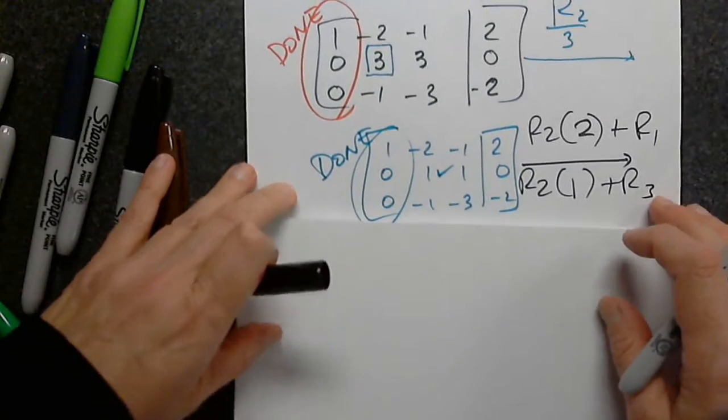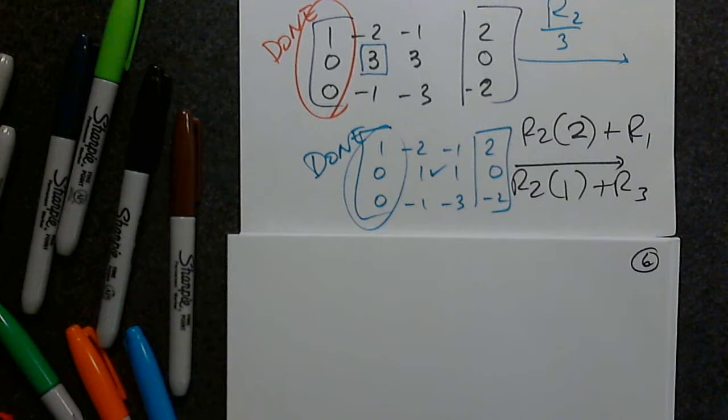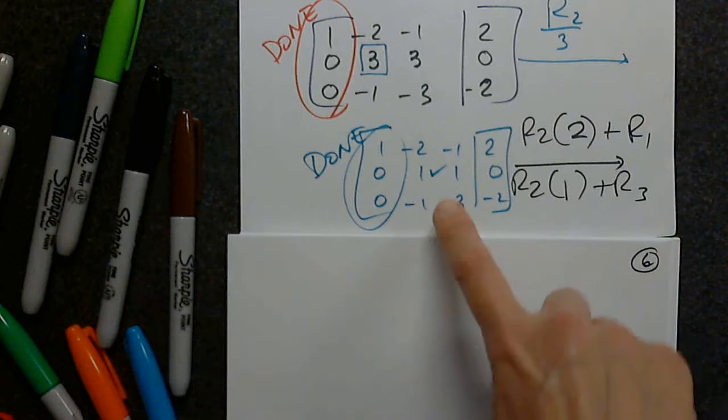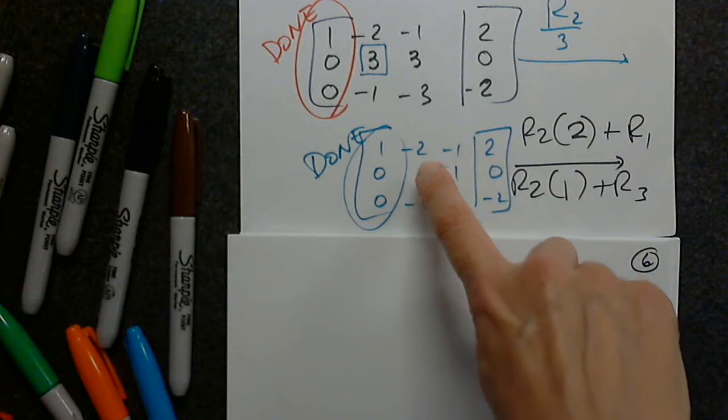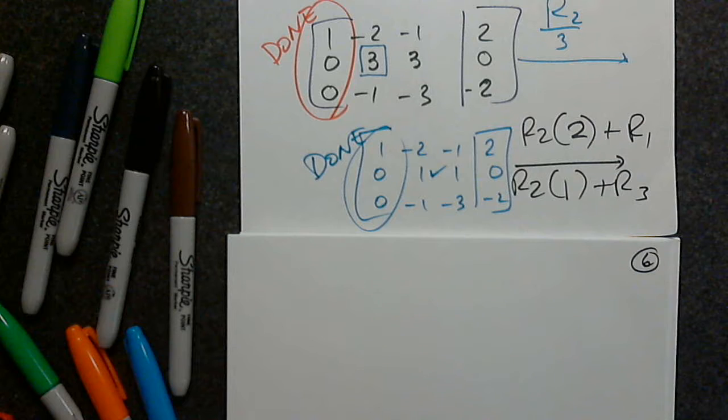So from dividing row 2, you get down to the bottom matrix. But we're not done because we didn't get the zeros. So it's kind of like a 2-step. I needed the 1 first. If I don't have the 1, I cannot determine the zeros. So the 1 will always help me to get the zeros. That's why the 1 of the column is always first. Top 1 first, and then the corresponding zeros, then 1 and corresponding zeros, and then 1 and corresponding zeros. That particular 1 will always help us get the corresponding zeros of the column.